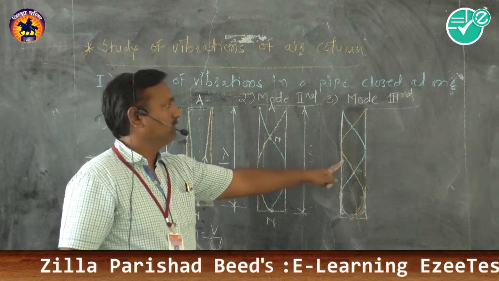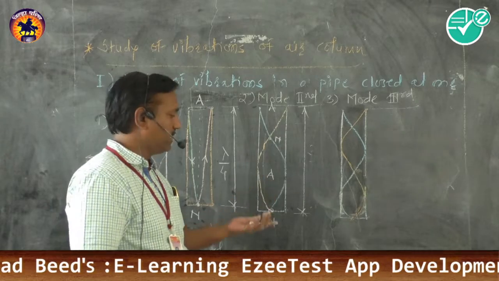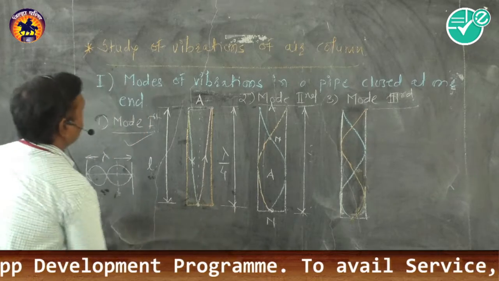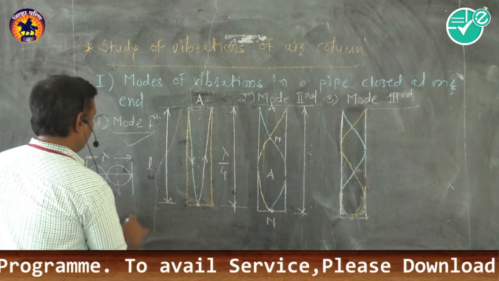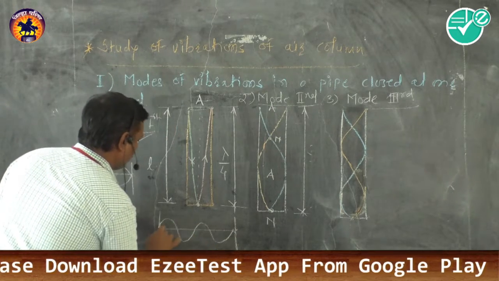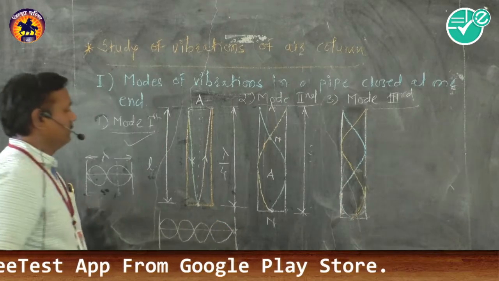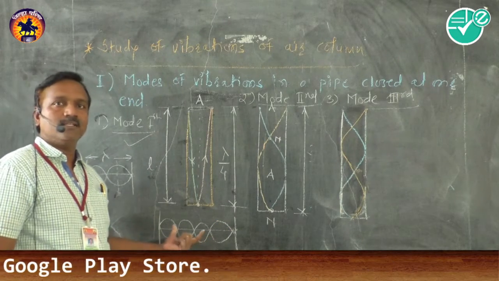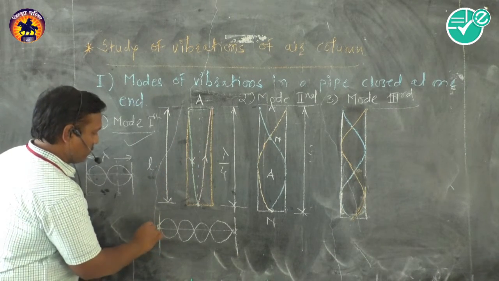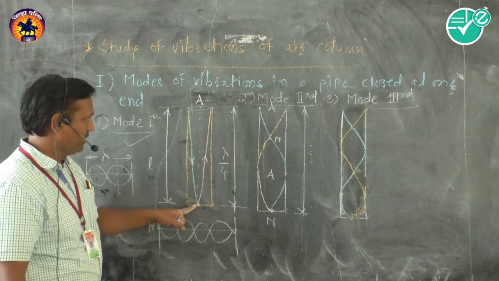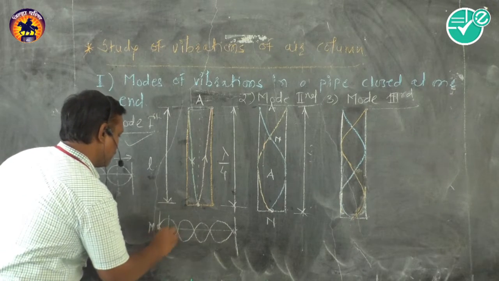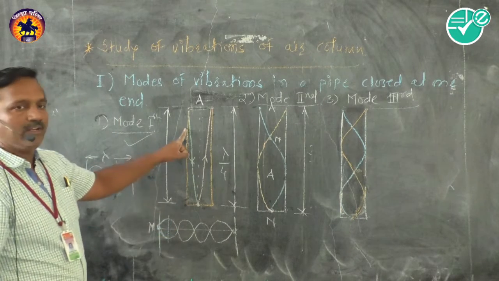Now how can one draw these figures or the wavelength within that pipe? Just remember that we are going to apply this wavelength within that pipe. Boundary conditions must be satisfied. A node is formed at the closed end. An antinode must be formed at the open end. This is the first part. This is the fundamental mode.